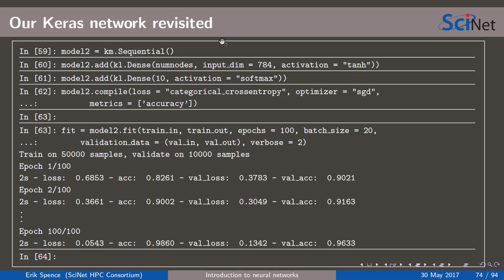Okay. We're going to redo the network again. But the only difference now, well, not the only difference, we're going to change a few things. First, we're going to use tanh as our first activation function. For our 30 nodes, we're going to use softmax. For our output, we're going to use cross entropy. Categorical cross entropy is what it's called in Keras. Cross entropy as our cost function. We're going to just use the regular stochastic gradient descent as our optimizer. Optimizer equals SGD. And we're going to use all 50,000 points this time.